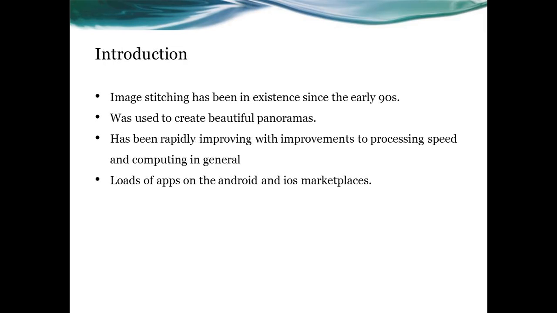Okay, so what is image stitching? As I mentioned before, it's just the process of bringing together images to form one big image, where the completed image is complete in every sense. It has good fidelity, it looks good, it's pretty, and this has been around for a very long time.